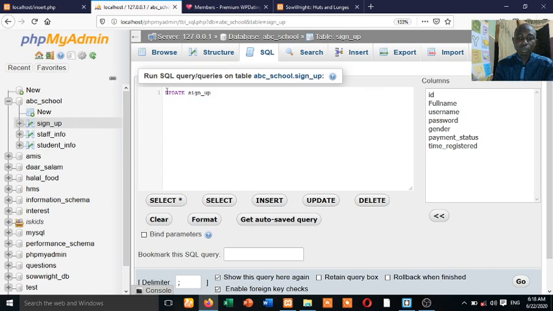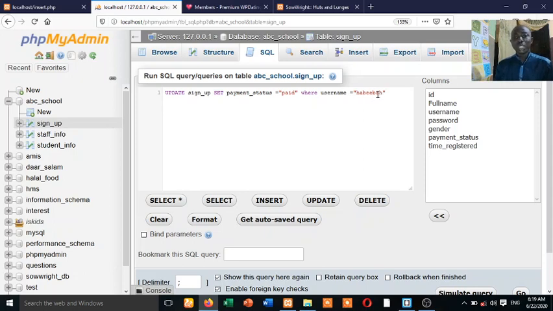Update sign up, set payment status equals to paid, where id or maybe where username equals to Habiba. So in this kind of scenario, anywhere username is Habiba is going to be set like that.